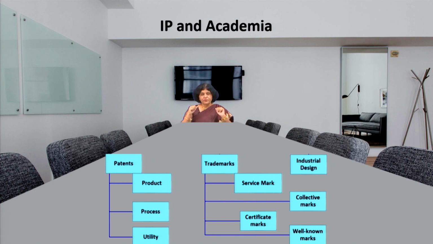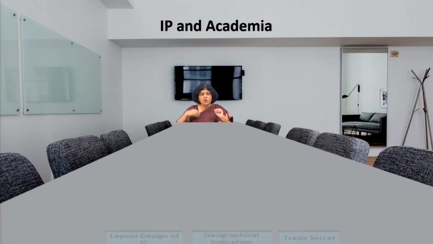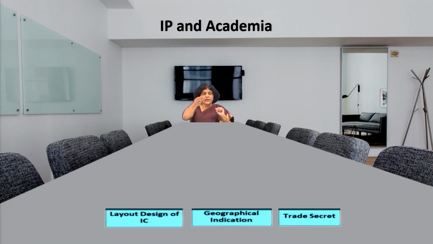If it is a geographical indication, actually, we will move further and we will focus on that particular thing, that geographical indication or a trade secret or a layout design of an integrated circuit is there. So, for geographical indication, suppose I say Solapuri Chaddar. So, I am talking about Solapur, a place, and the product, right? Or if I say Tirupati Laddu, I am talking about the place Tirupati and that Laddu. So, the place and the product.